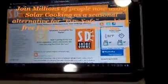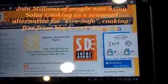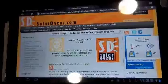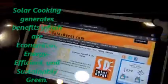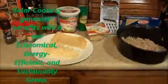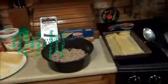So I have a grill. I love my grill. I use my grill regularly, but I supplement my cooking using solar energy, and I know that that is making a difference because I'm joining thousands and millions of people around the planet that have now started to use solar cooking as an alternative for various efficiency, economical, and environmental reasons. So today, all of this cooking heat that we would be using to prepare our meal is now being performed outside, so we don't have an additional demand on our air conditioning system. So we're actually saving electricity as well by using solar cooking.